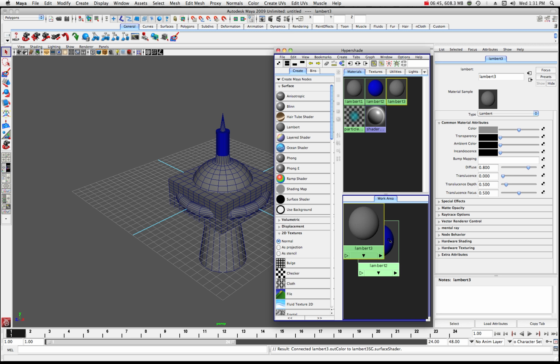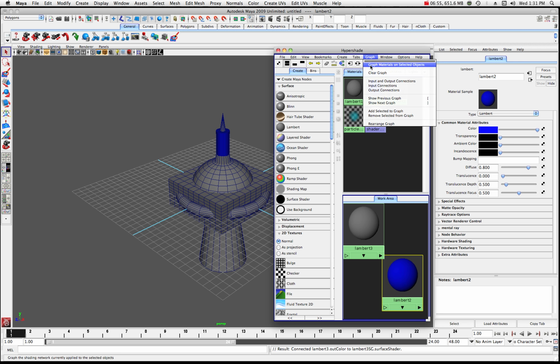And let's move this Lambert over just a little bit. Since we've created this Lambert already, we could come up here into the graph and choose clear graph. That would clear this and put them up here into the material section that we've already created. But we're not going to do that at the moment.